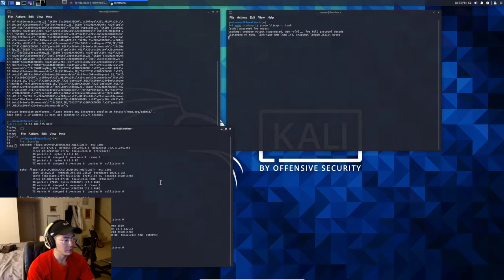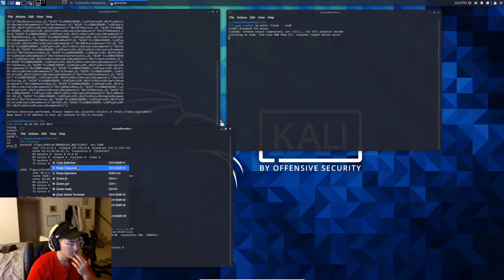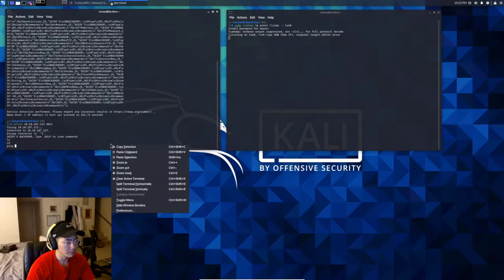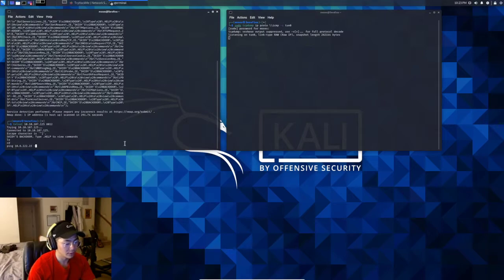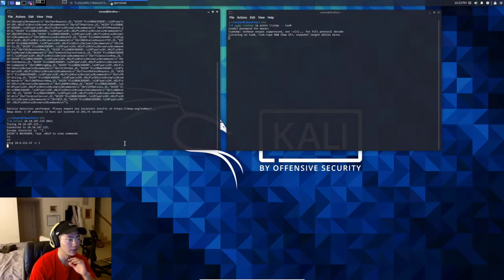Let me see, ifconfig. We're using tun0 and the IP address is 10.6.122.15. Okay, copy that. Then I'm going to paste this here and put a flag of count 1. Hmm.